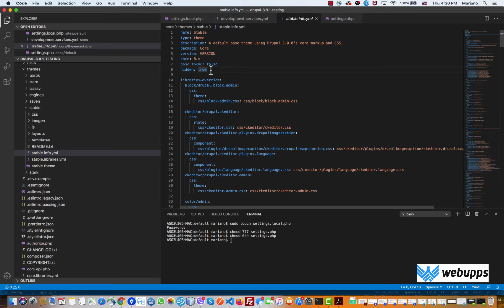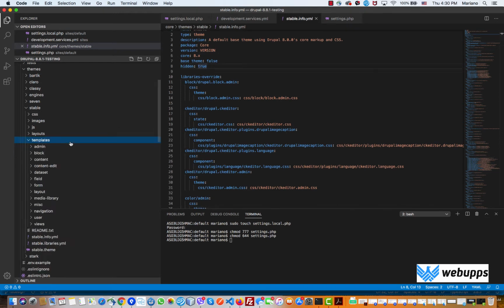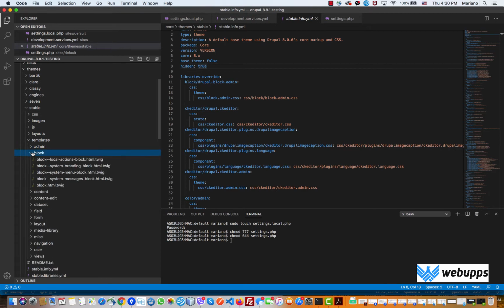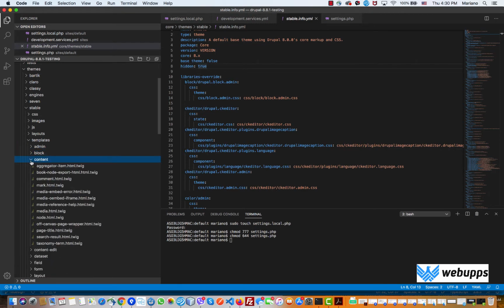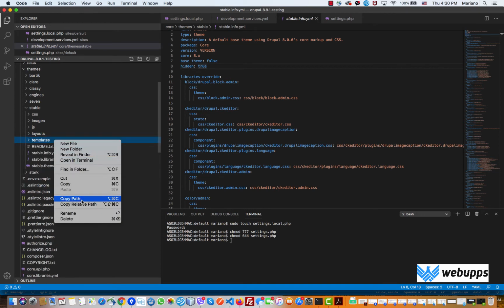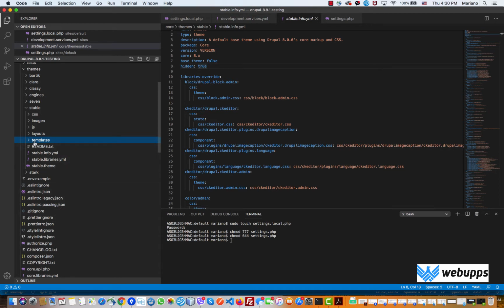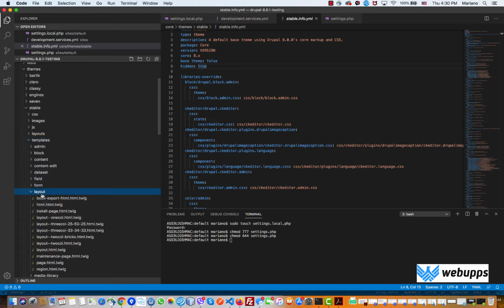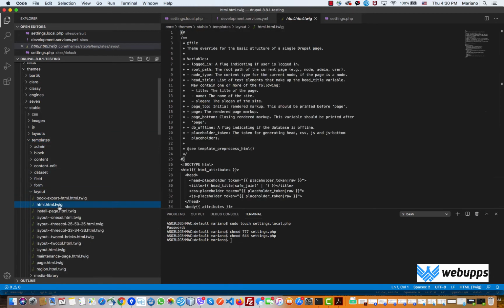Okay, so the stable theme has its templates, and there's different kinds of subfolders, right? A lot of times I highly suggest that you grab all of this folder right here and just paste it in your subdirectory. Nothing should break. Okay, it should still stay designed. Okay, but this is the beginning of the theme right here.